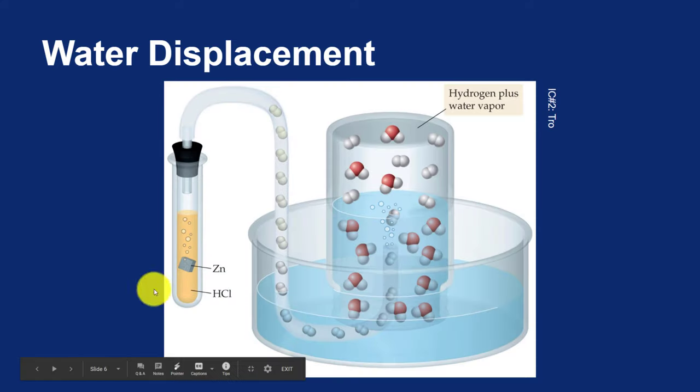Over here you see a reaction of zinc and hydrochloric acid. We've done this before. Zinc when put in hydrochloric acid creates a single replacement reaction, and that generates hydrogen gas. So you can see some little bubbles in this aqueous solution, those are meant to represent the hydrogen gases, and then you see these little diatomic molecules that are coming up out of the test tube and down into the tube. So these little white dots here are meant to be diatomic hydrogen. Over on the right here you have a jar that's filled with water, and it's inverted in a dish of water.